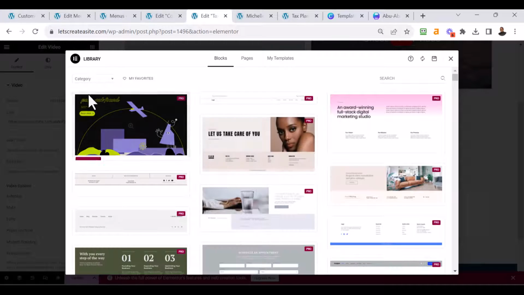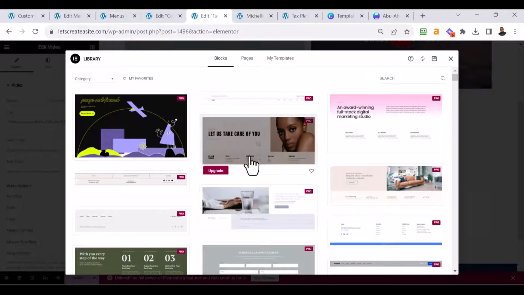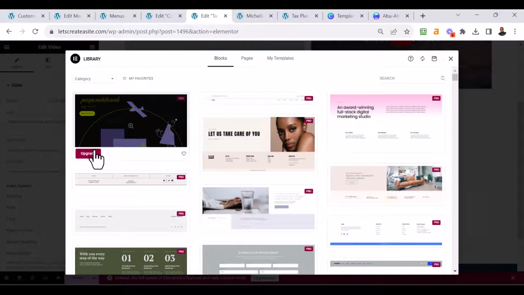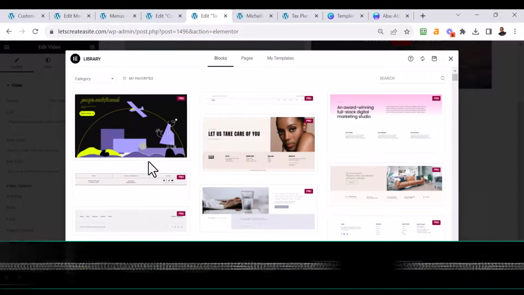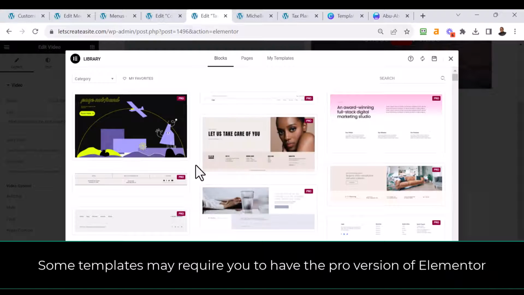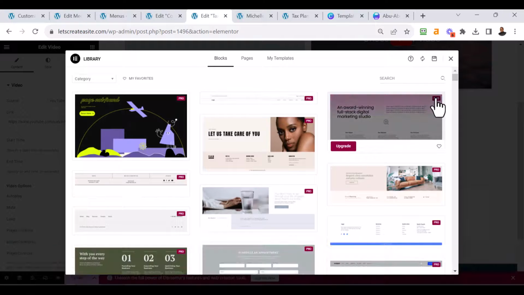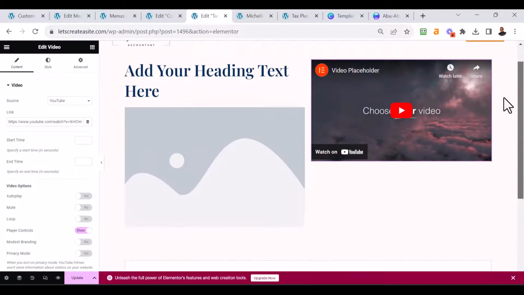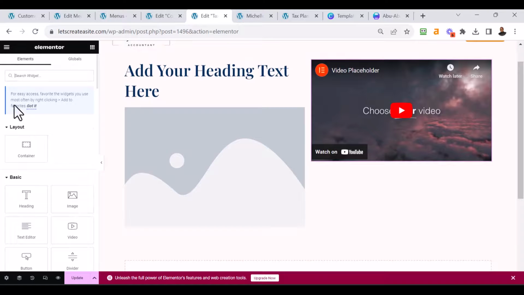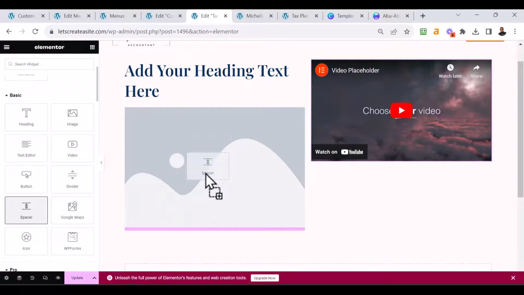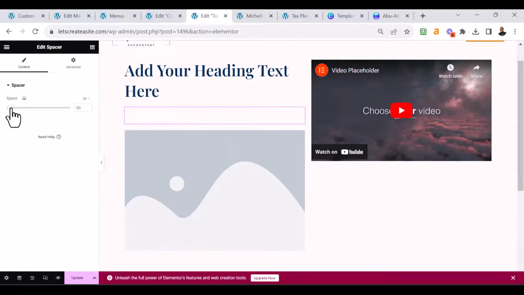Now the template section is basically a library that provides a bunch of different blocks and pages that you can use on your website. This allows you to easily build out certain sections of your site without having to manually drag elements onto your page. Of course, because we're using the free version of Elementor, a lot of these features are actually restricted. The free version, however, is enough simply because you'll be able to drag and drop any element that you require onto your page and manipulate it in any way that you'd like.